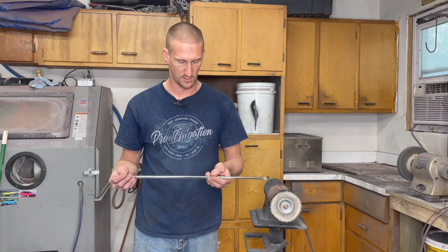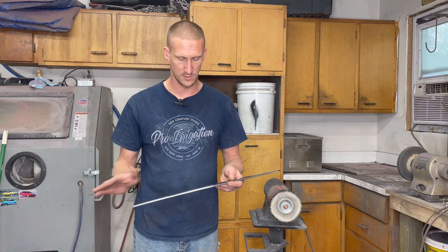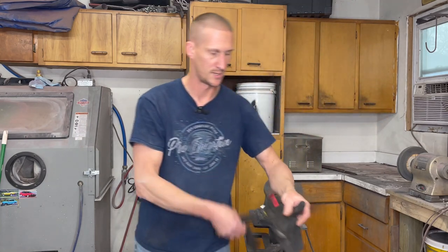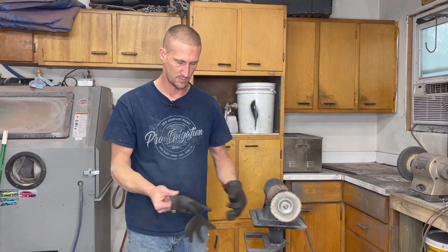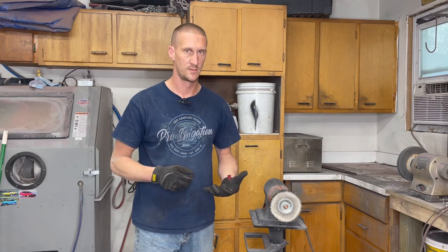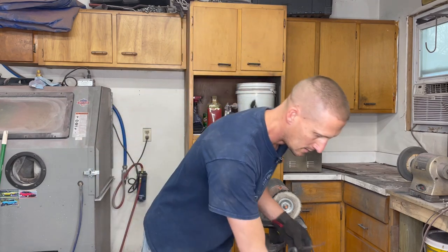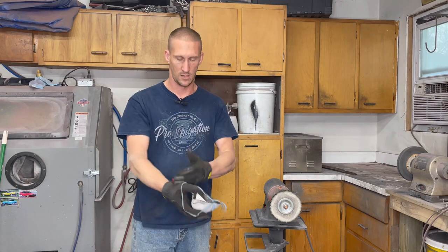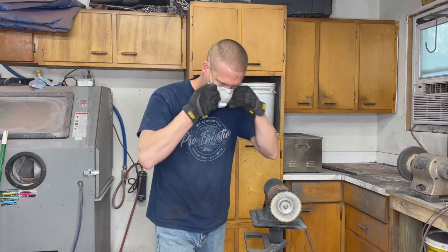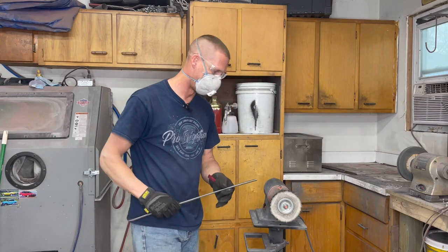I've got a piece of windshield molding stainless off a '72 Buick GS — actually this is an NOS piece, which is in pretty good shape. I've done half of it already but I'm going to do a quick once-over to show you how easily you can make this pop without spending a bunch of time on it. PPE — always wear PPE. You need a pair of gloves, a mask, and safety glasses at the very least. Some people use a face shroud. If these things get loose on you, they'll go flying, so better to be safe than sorry. A long sleeve shirt or welding gloves are probably better if you're not used to running these.